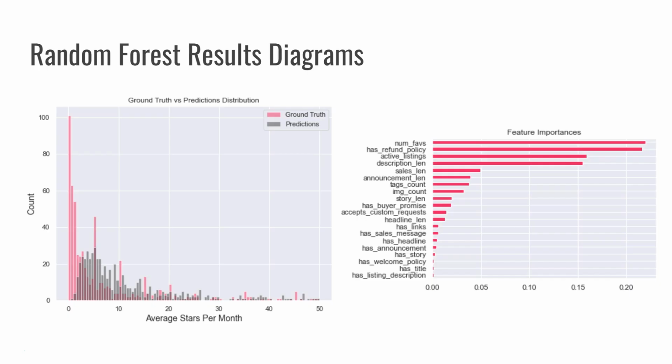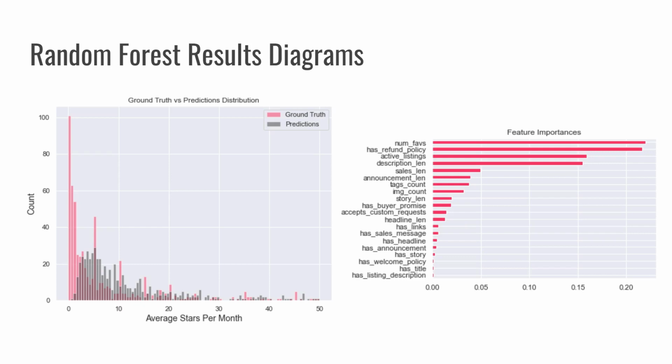So over here on the left, you can see I did some histogram comparison between the ground truth, which is the real values for the target for the test data set, versus the predictions, being what my model predicted for those same records. Right away we can see that the predictions are still skewed to the right, but you don't see that sharp peak. So it seemed to normalize it a little bit more.